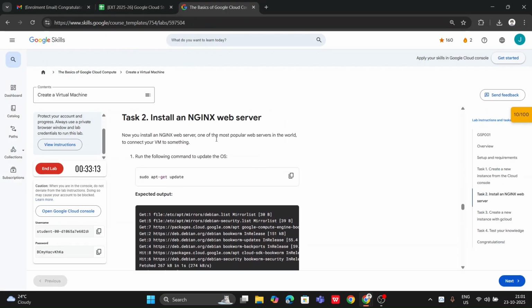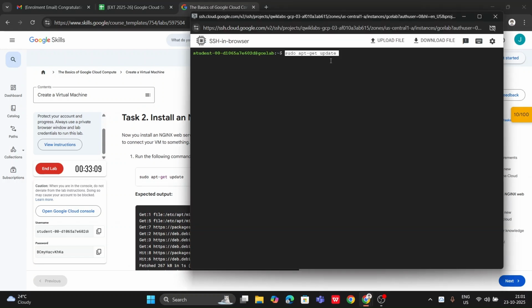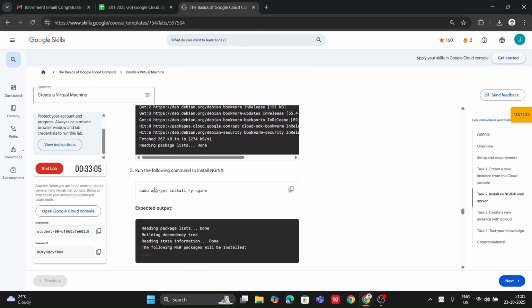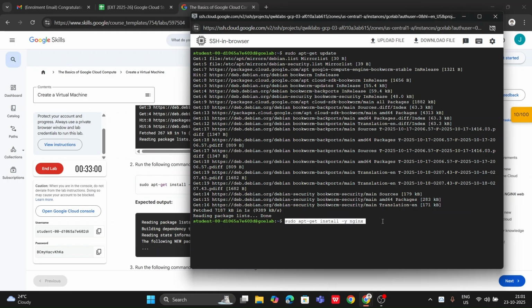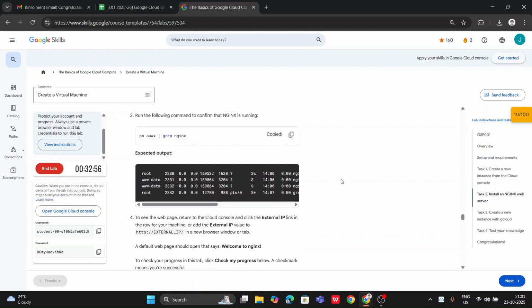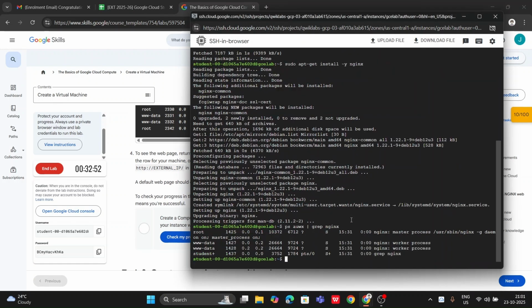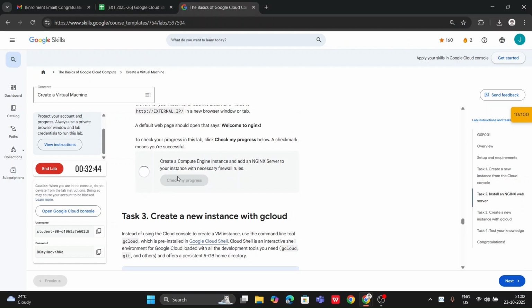Let me copy these commands. Okay, so we are done here, and now we can check the progress to see if it's done.